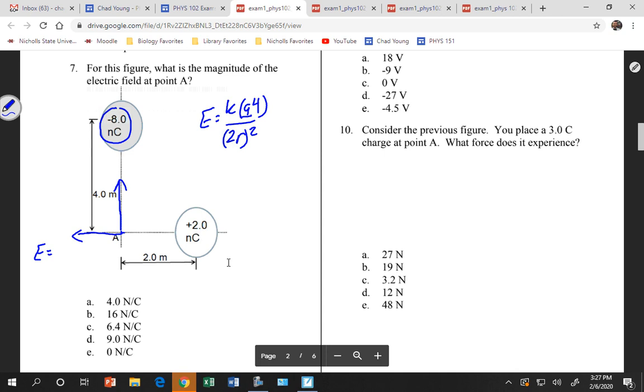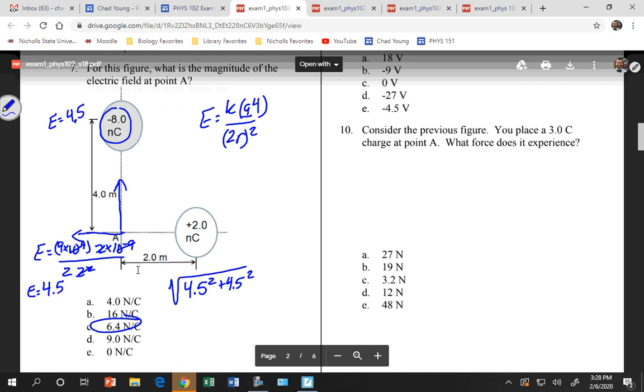So now I want to know what is the electric field. Well, now I know that they're equal. I can just do one of them. So I have 9 times 10 to the 9th times 2 times 10 to the minus 9 divided by 2 squared. Cancels, cancels. I'm left with 9 over 2, or 4.5. I can do the same for this up here, but I would find that E is equal to 4.5 because it's twice the charge, 4 times the charge that's twice as far away. To find the magnitude, I say the square root of 4.5 squared plus 4.5 squared. I think that's 6.4, right?